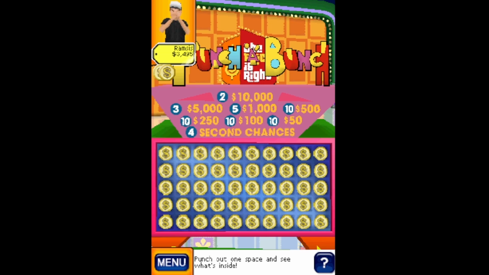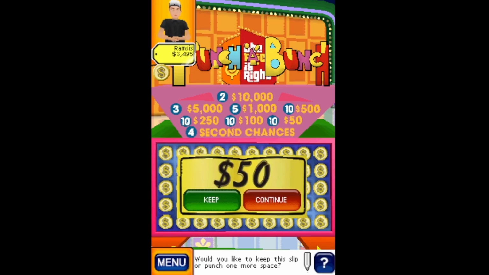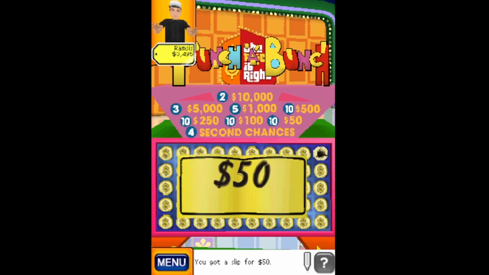All right, I'm gonna pick. They always pick the corner last. So my first one's gonna be, I'll punch right here. You got a slip for $50. That's terrible. Would you like to keep this slip or punch one more space? I'd like to punch one more space. You should keep the 50 and see what's inside. All right, we're gonna go right here. You got a slip for $50. I see. I was right. I knew that he was always going to choose a $50 one. Well, I won $50, folks. That's how it works on Punch-A-Bunch.